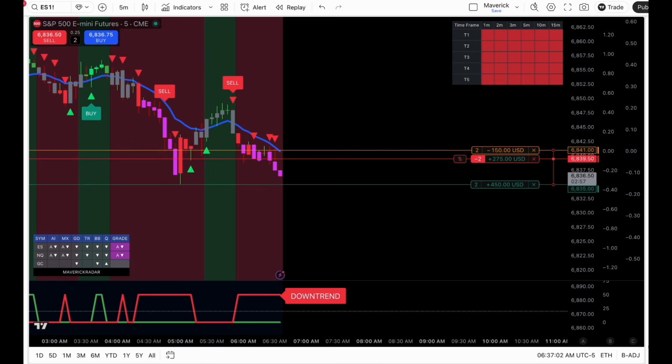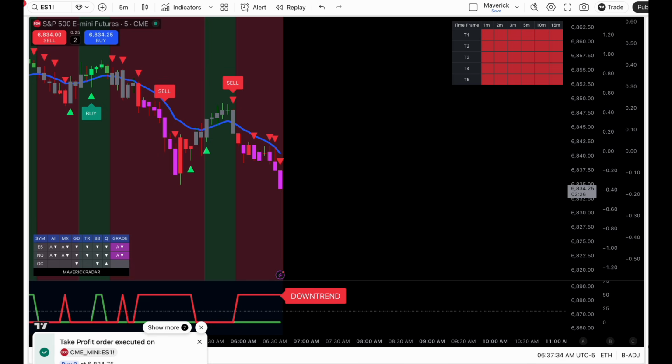You have the Maverick guide, price is below the Maverick guide. Maverick trender is firing. You have a downtrend label and the Maverick trender is firing. Bear bull, the bear bull indicator is firing to the downside. And look, we're about to hit our profit target. And then this Q column is like some qualifiers we built into all of this, okay? So right now you have an A grade. Now there's only 2 grades. There's an A grade and a B grade.